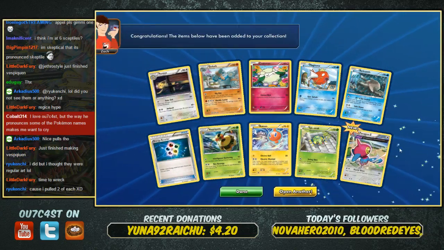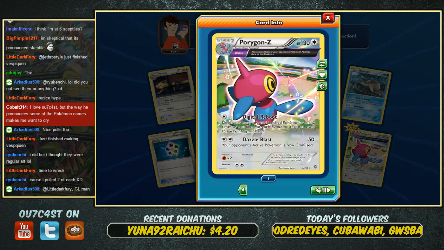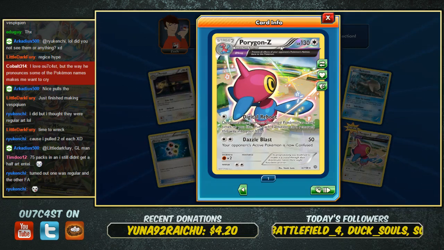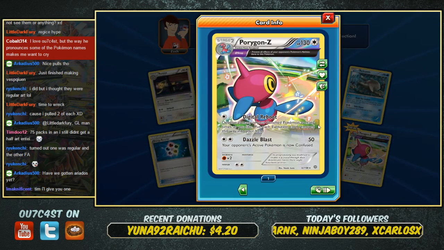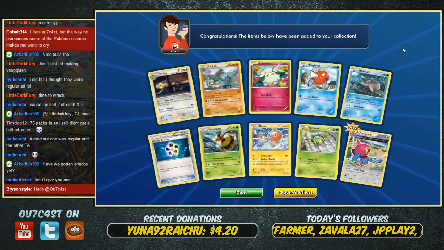Spinarak. Porygon-Z, yo, that's our first one. And this is a holo, too. This is our first one overall, and yeah, it's the holo one. That's beautiful, man. It's got the Stop, so no abilities affected. It's got Dazzle Blast for a double colorless. Your opponent's active Pokemon is now confused. It hits 50. It's got Digital Reboot for one colorless. Devolve as many of your bench Pokemon as many times as you like. Put each evolution card back into your hand. Okay. Hmm, that'd be useful in some decks.